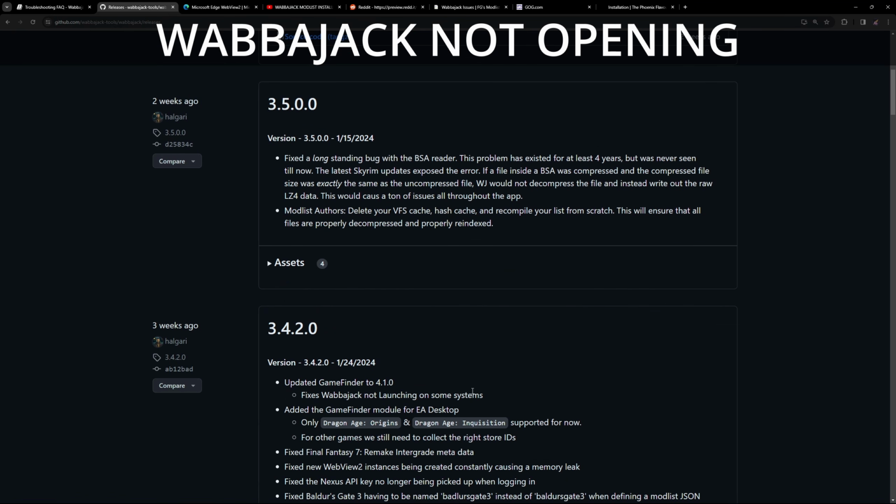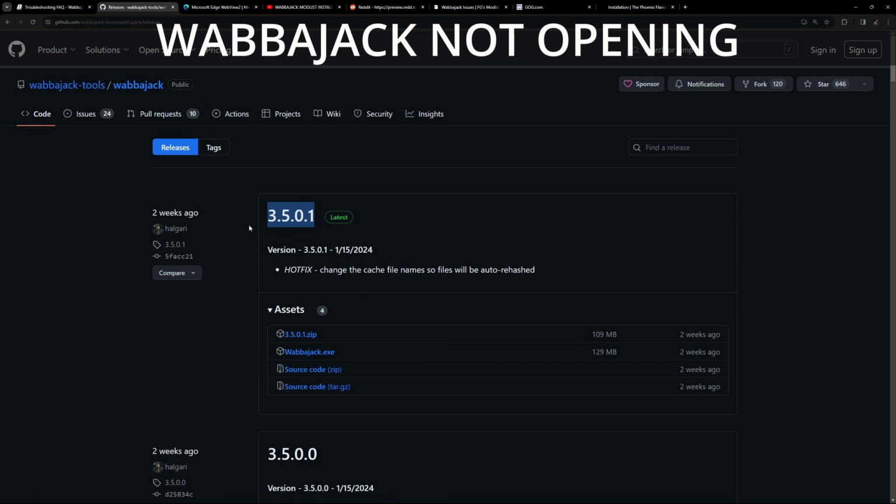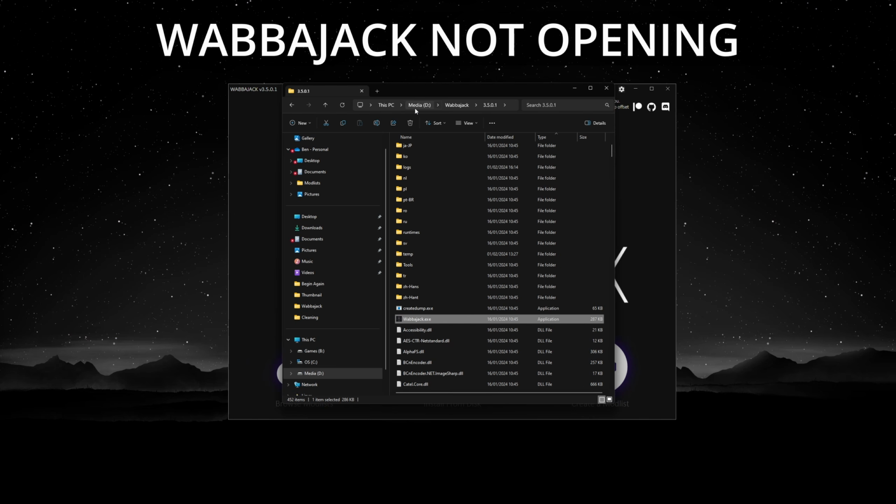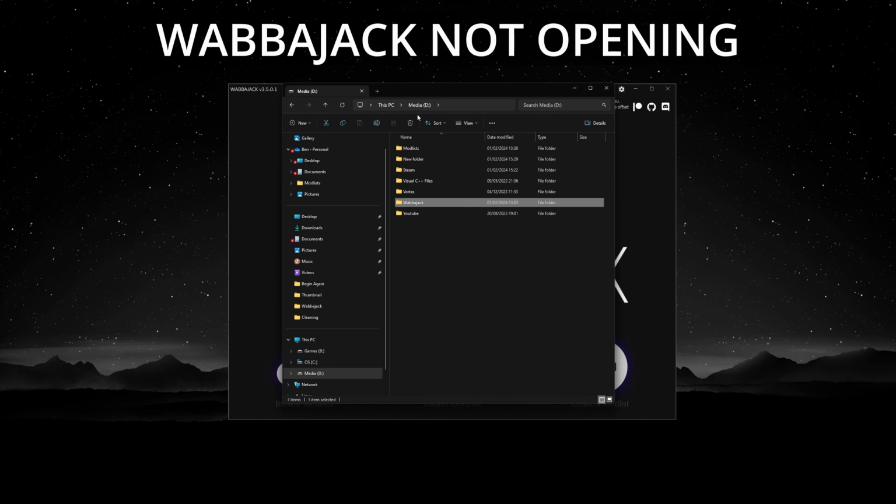Here you can see all the different versions, and obviously you'll want the latest version number. It's also worth remembering that the exe is not the installer, it's the launcher, so you're going to want to grab the zip file, 3.5.0.1, download that, then you'll want to go to wherever you want Wabbajack installed, and just make sure it's in an empty and not protected folder. Protected folders are like desktop, documents, you know, the ones you see along here, pictures, program files. You don't want it in that. You want it just in your drive.